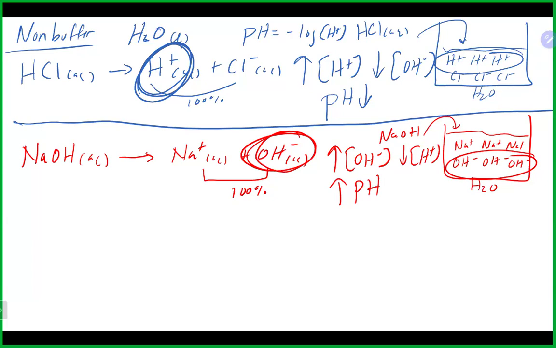Yeah, so this is why you do need something weak. We're going to talk about it here in just a second, but you do need a weak acid or weak base because it will allow you to keep in the solution, to start with, both the acid part of the buffer and the base part of the buffer. If you try to use either one of these, that's pretty much what you're going to get on the right hand side. You're not going to actually have a buffer present. You're just going to change the pH a lot because you're adding more H plus and OH minus.